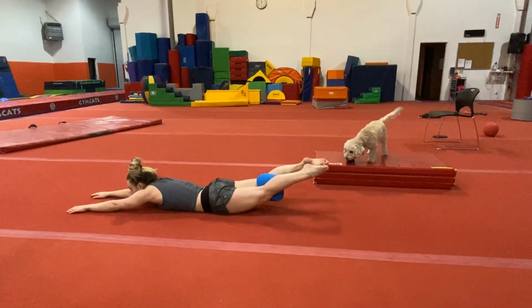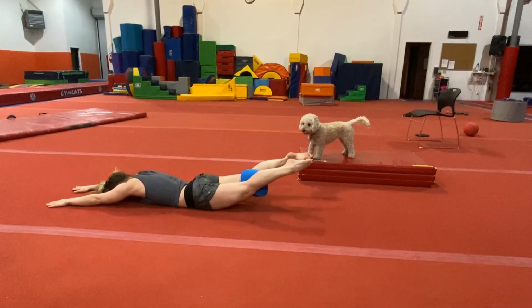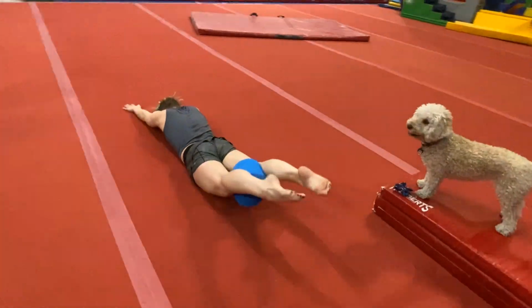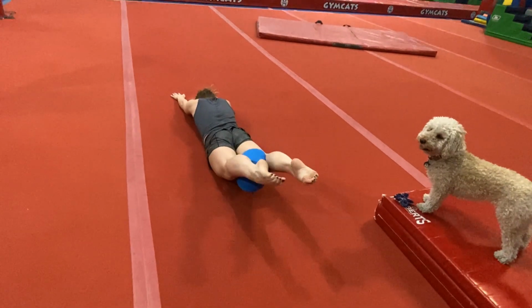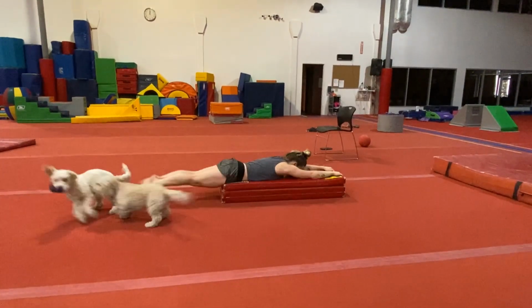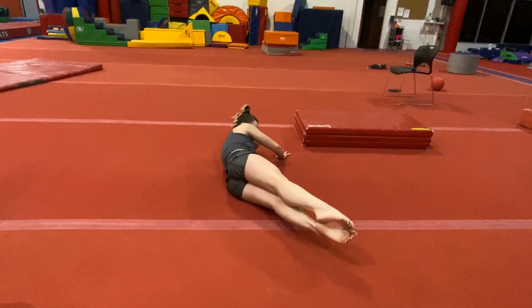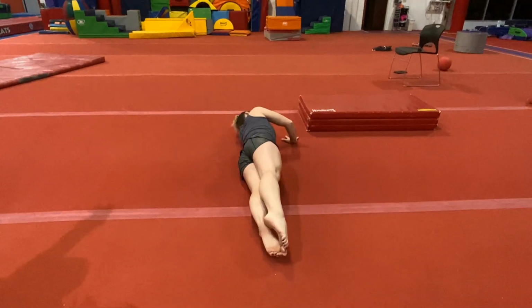Good. Your head's still down, and you're just squeezing your feet together, like, for inner thigh strengthening. Squeeze your heels. Try to touch them. Good. Yeah. Perfect. Okay, and then his armpit was like flat on the arm. Yeah, that was like that.